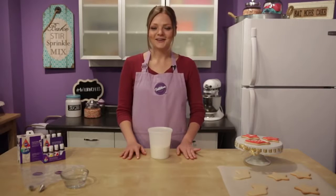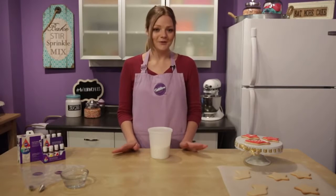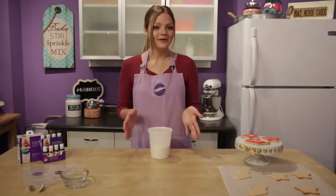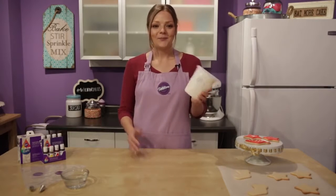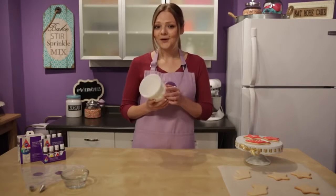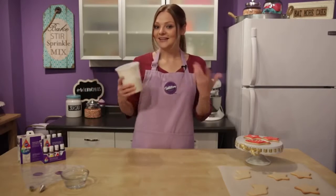Now I'm going to show you how to color some royal icing. There are quite a few differences between royal icing and buttercream, starting with the ingredients. Royal icing is made from confectioner's sugar, meringue powder, and water — typically flavorings or extracts are not required. I already made my royal icing, so I'm keeping it in an airtight container because it dries hard when exposed to air. I also like to keep it in Tupperware because I can mix my colors in there and store it, so there's less cleanup.